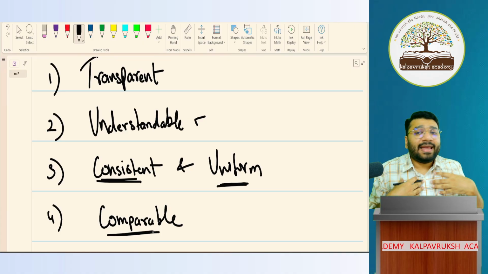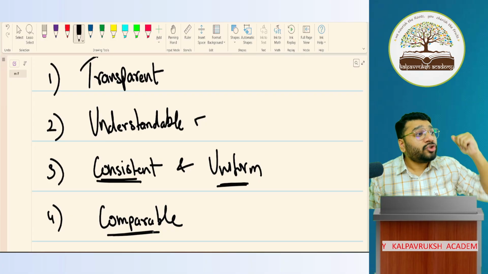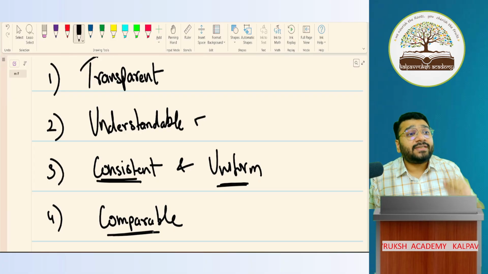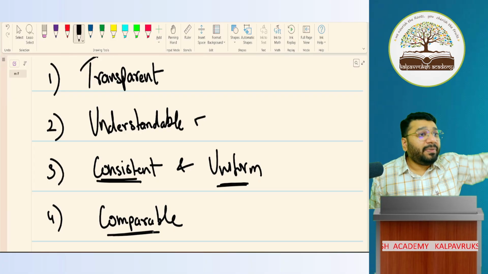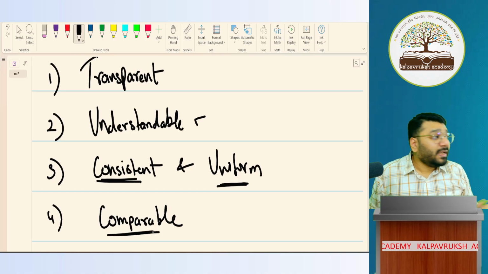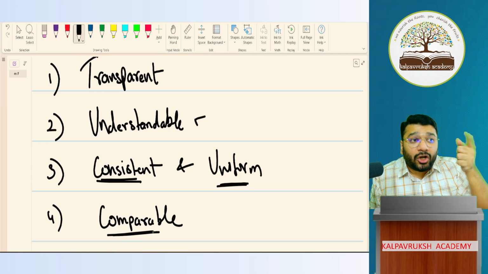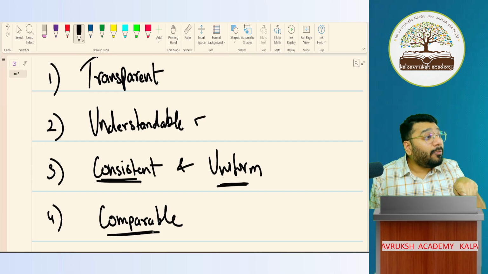For example, I as investor want to invest in your company. So I will see whether you are on a growth track or not. So current year ka financial statement I'll compare with the previous year. Let's say previous year ka turnover is 2 crore. Current year ka turnover is 3 crore. So compared to previous year, your performance is better or not better? It is better. Better by how much crore?